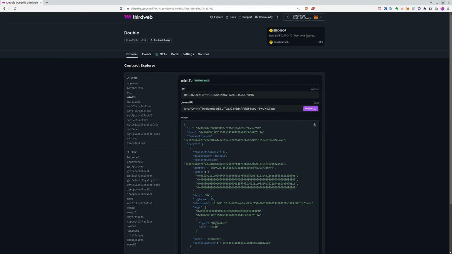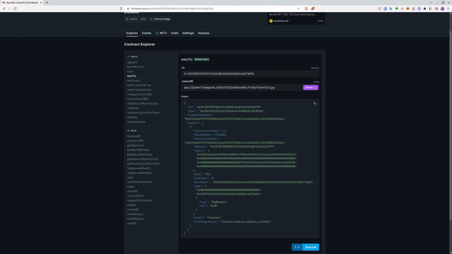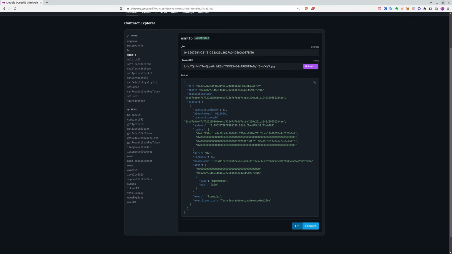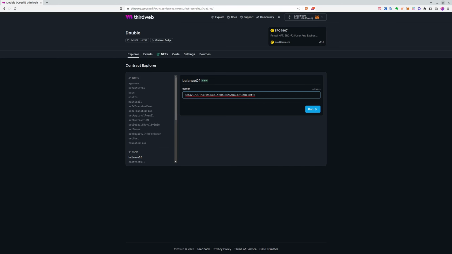Alright, and there you have the output, all the information on the data that began with the transaction. You can check it all here. And there's our function, for example. If you want, we can also try to find out if the balance changed. So maybe let's go for the readable option, balanceOf. And let's choose us as the owner. And as you can see, we have the one NFT that we already minted, right? This also shows the transaction. Okay, cool. That would be it.